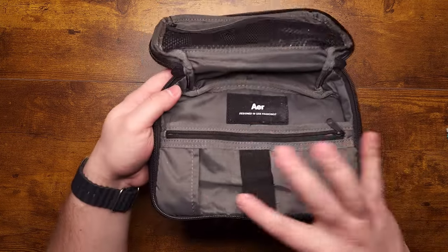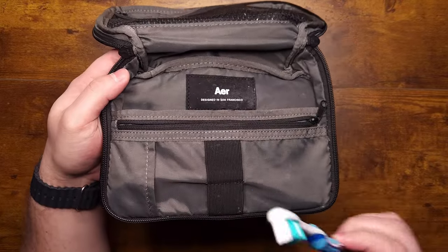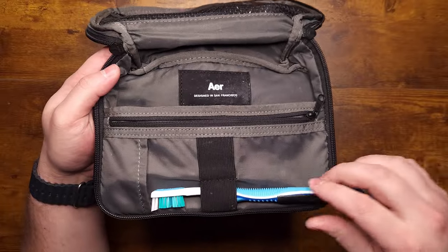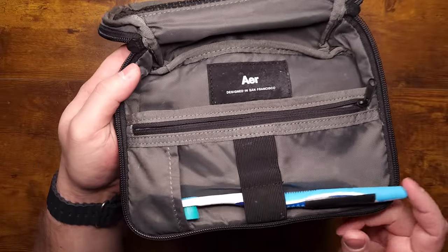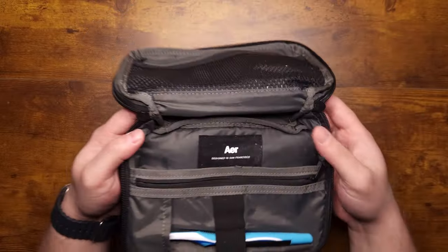On the bottom, there's this additional sleeve here as well as two elastic loops. What this is for is to protect the head of your toothbrush. You slide it through your elastic loop, and this will protect it from coming into contact with your shampoo, your deodorant, etc.